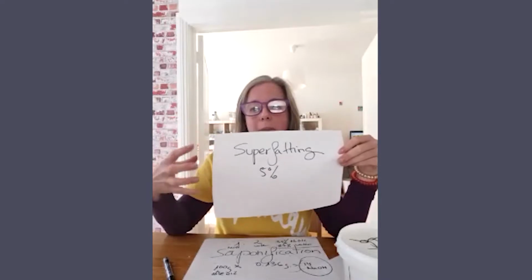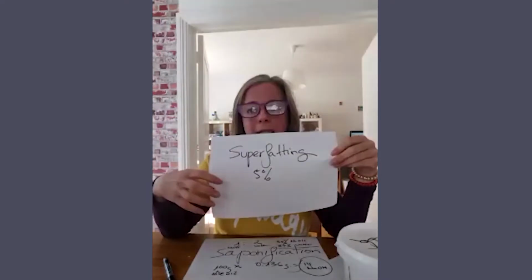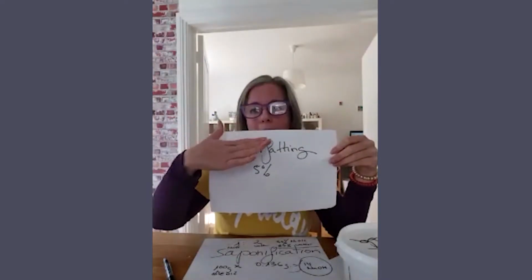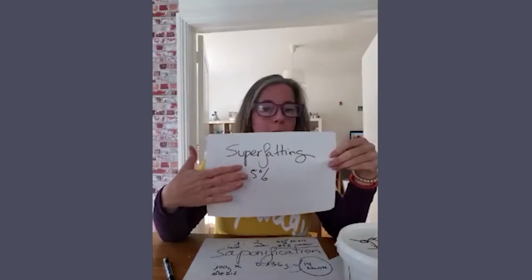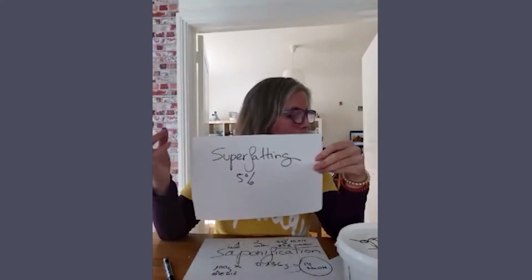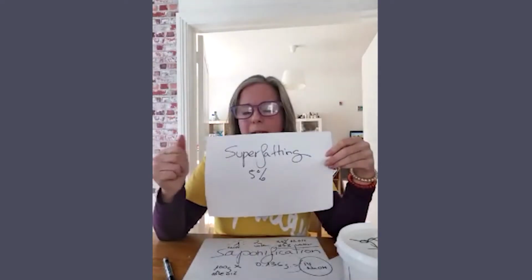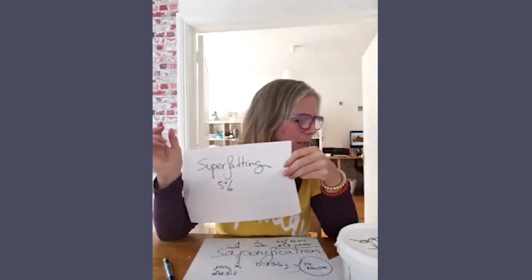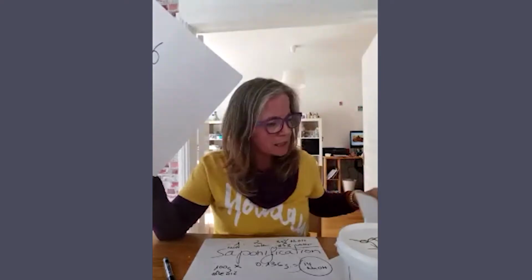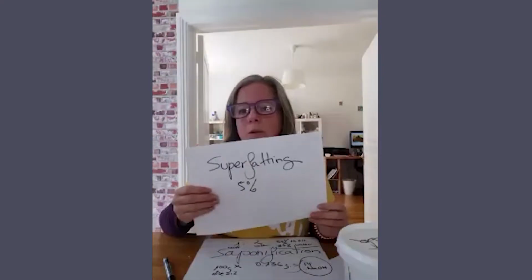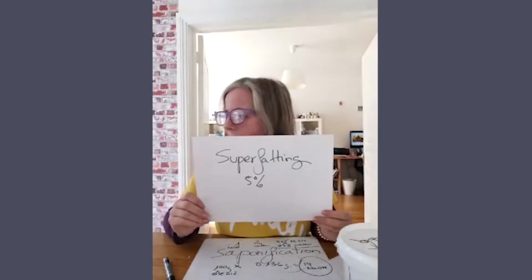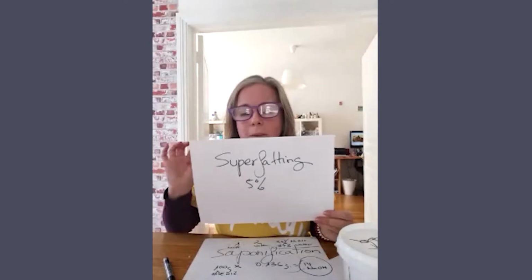I'm going to start putting more ingredients. It's a recipe with super fatting, and the water is more or less a third. I think it's a little bit higher, maybe 38%. Okay, because I use a soap calculator. That would be my ebook, a soap calculator which is digital.